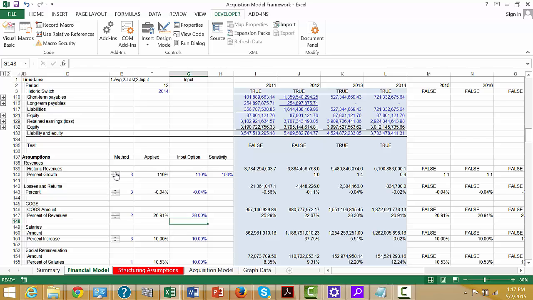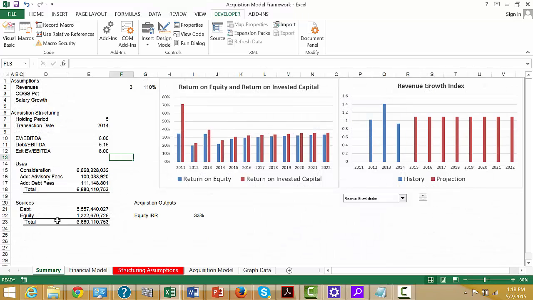Okay, so if we want to now copy these 3, not this one, let's copy this and put this in our summary page. And then if we want to make them all smaller, we could make them all smaller at the same time.